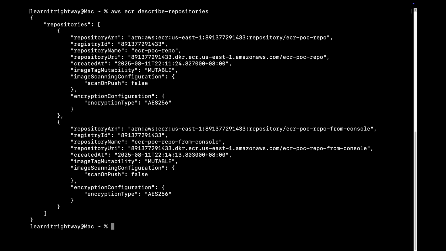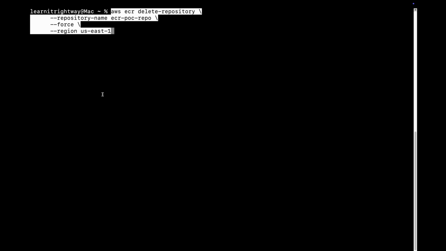The final step in our image lifecycle demo is to delete the repository itself using the terminal. First, let's list all the repositories currently in our ECR account. As you can see, there are 2 repositories present at the moment. I'll paste in the AWS CLI command to delete the repository we created earlier through the terminal.